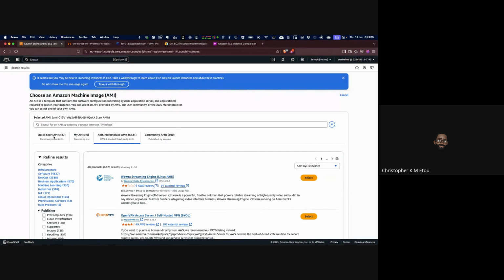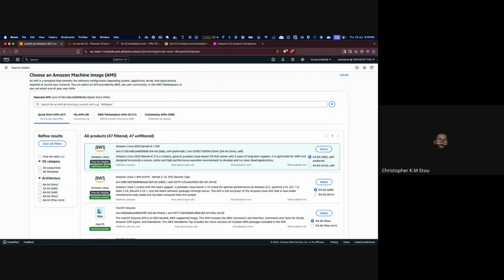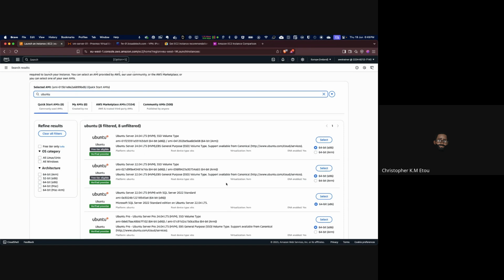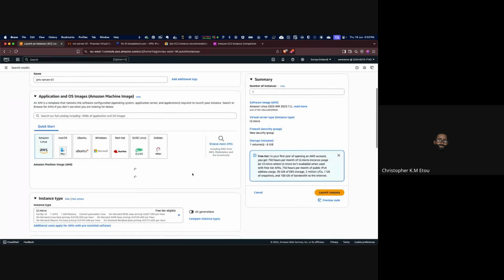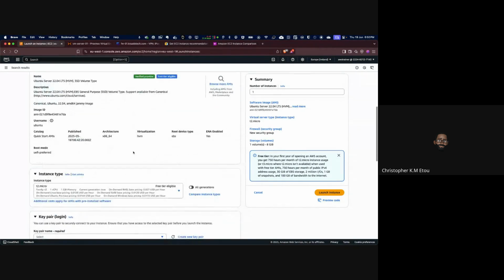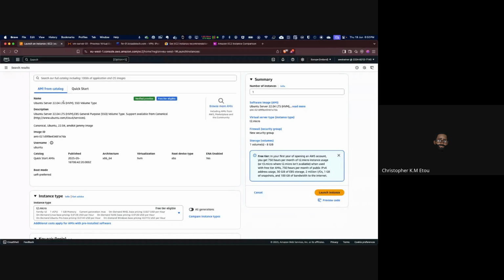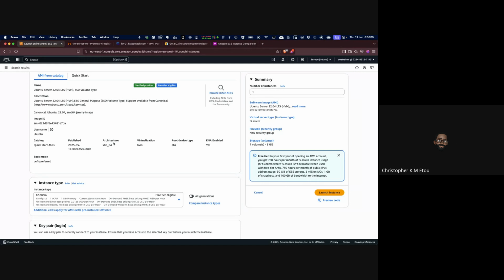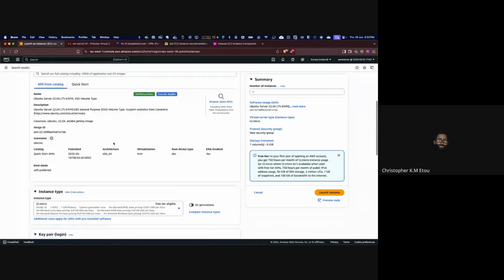Okay. But for this exercise, we're just going to stick to the standard one, which is, we can say Ubuntu. Okay, Ubuntu is this one. I think we're going to go with this one. That is version 22. We select that one. That means we've selected our operating system. Literally we are putting a CD or a bootable drive into that particular instance, okay?